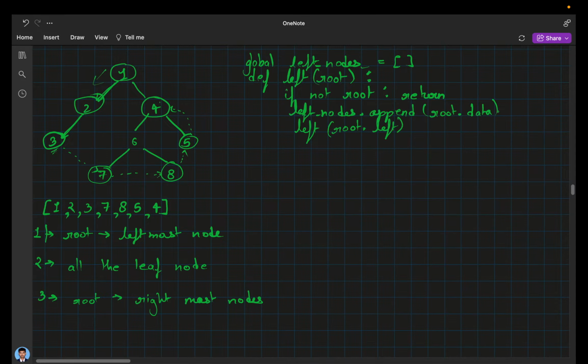I think this will complete our left side traversal, and for right side traversal we will do the same, but in right.